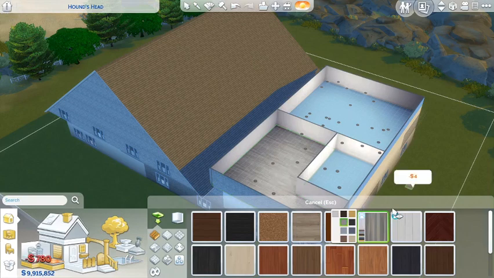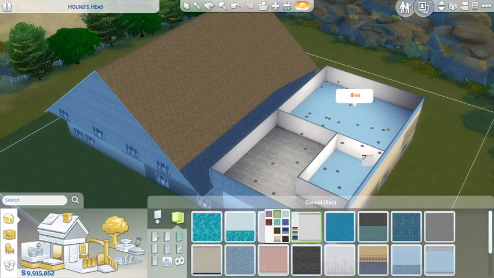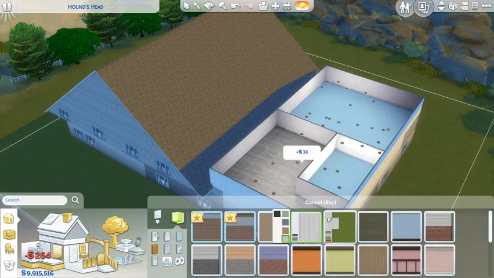Now let's do walls. So I think for the bathroom, do something gray. And do paneling. Kinda like that. Ooh, that's kind of cute. Let's do that. And for here, I think we're just gonna do paint.